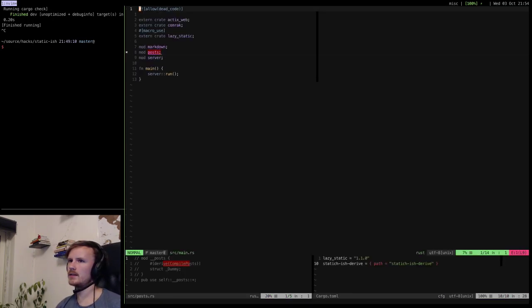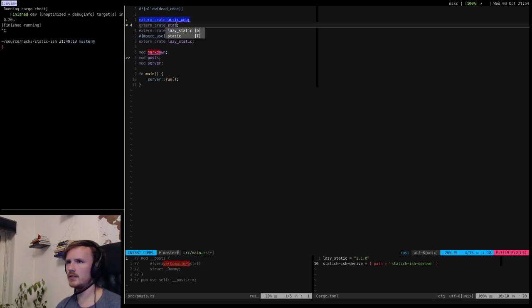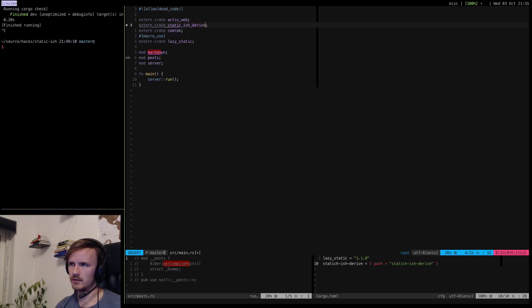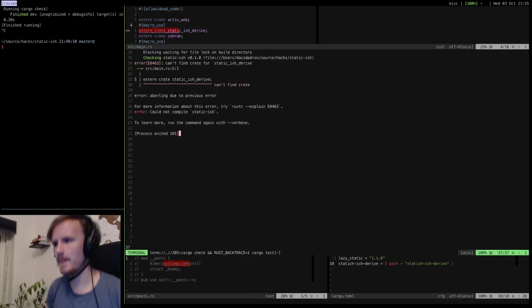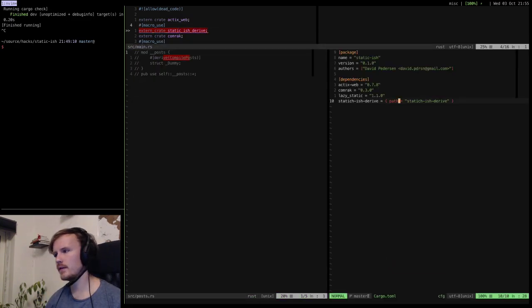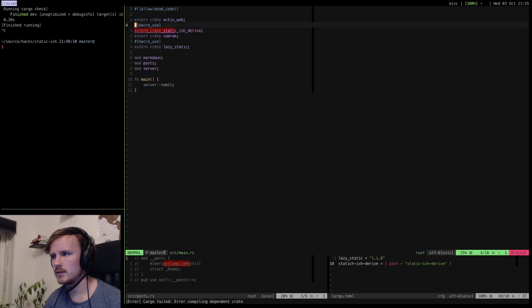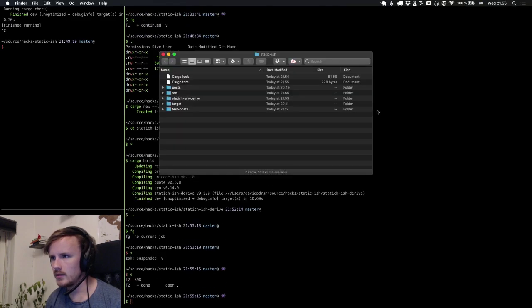And then I guess we have to say extern crate static-ish derive, and put a macro use on that. Static-ish derive, can't find crate. What, did we spell it wrong? Static.